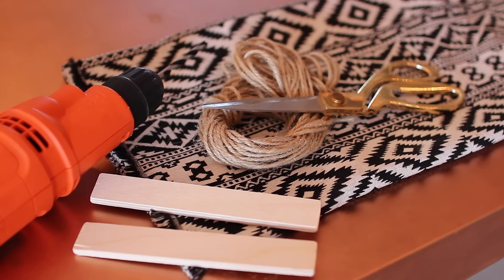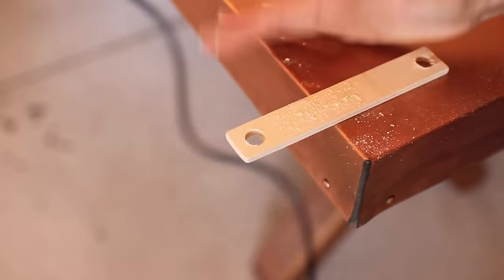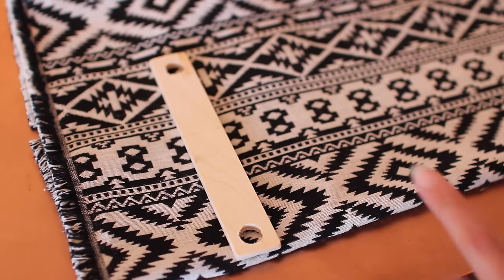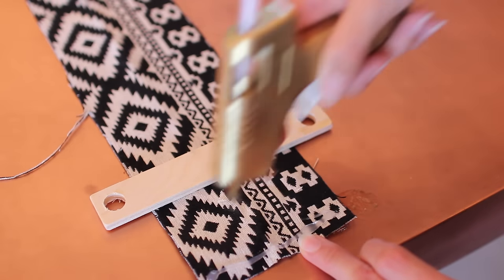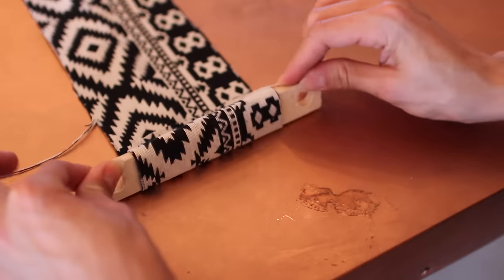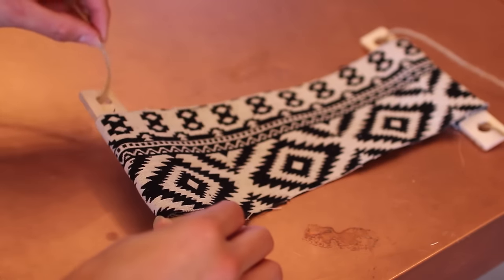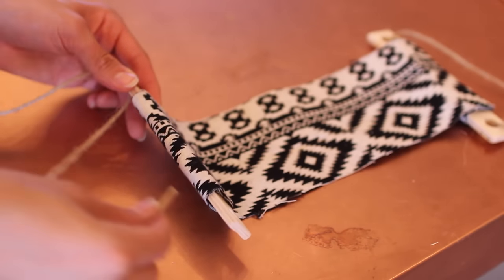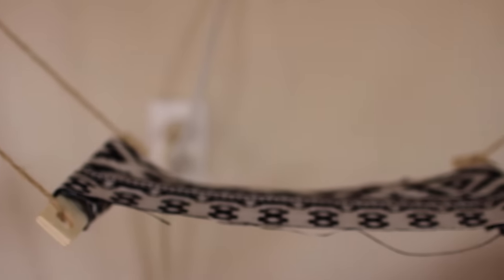For the foot hammock, you don't have to use a drill but you're more than welcome to like I did. You're gonna need yarn, scissors, a piece of fabric, and two pieces of wood. You can either drill holes through the wood like I did — on each side of each piece — or you can just simply tie the yarn around the pieces of wood. Cut out a piece of fabric at the width and height you'd like, making sure you have a little extra fabric on the end because you're gonna hot glue and fold it over to secure the piece of wood within it. I added a little more glue and flipped it twice. Once you do it to both sides, you have your little foot hammock. Thread the yarn through the holes — or tie it around the ends of the wood — and hang it on your desk. I have an industrial desk so I was able to tie the yarn through the metal piece.